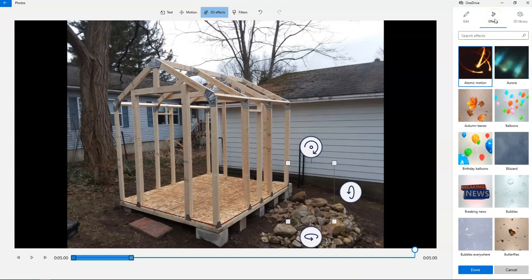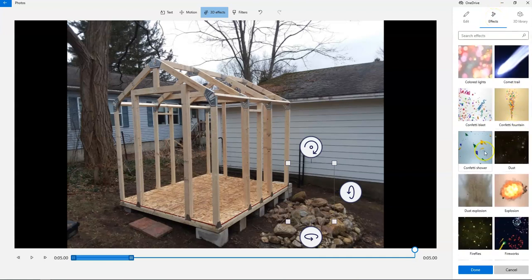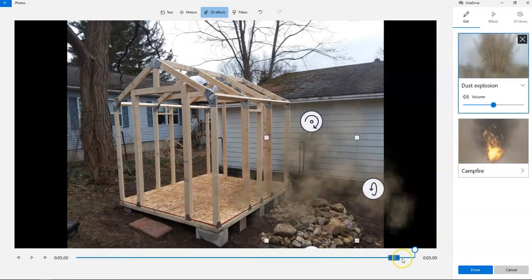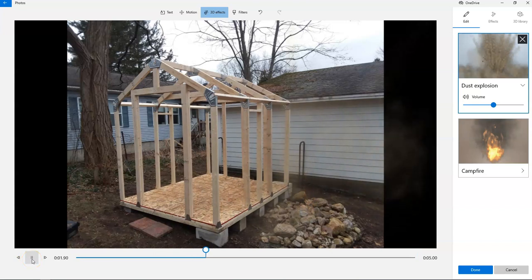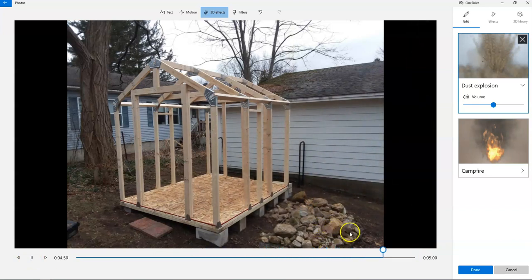So I'm going to go back to my effects and go back to a dust explosion. And we'll put that right over the top. And you'll see my dust explosion is around, let's see how that looks. So just to give you an idea of how you could add multiple effects into one image. My dust explosion was a little early. Maybe I'll bring it a little later on. Let's try that. And we can adjust things as needed in our video. Okay, so that's one other thing that you can do.